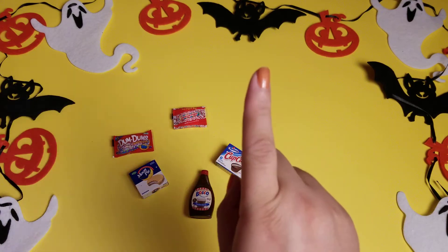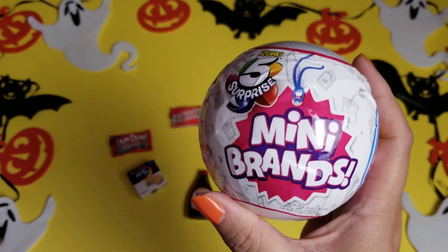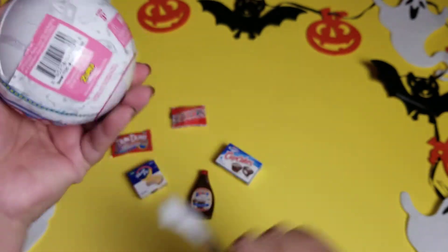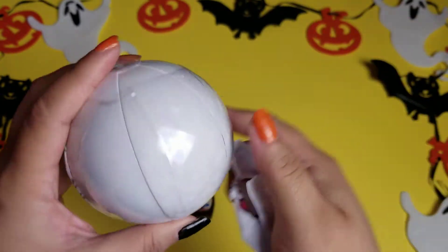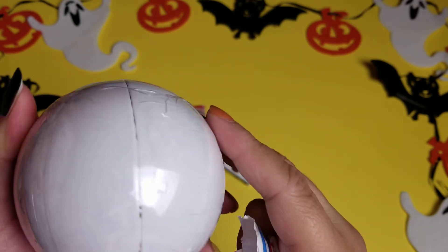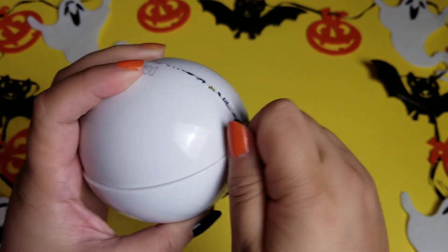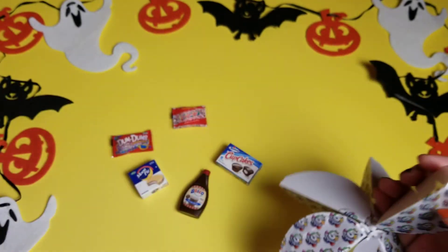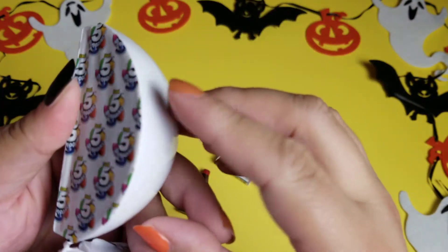I'm going to open the second ball and see what we get. I was just corrected that moon pies are not a bright yellow, but since I don't really have a background of eating moon pies I never noticed. I prefer everything to be as beautiful as possible. Let me try to find the pull tab — oh, it's in different places. I haven't gotten this one — I got the little Kikkoman soy sauce! Oh wait, it has like a clear wrap on it still. I guess that's where the printing is. That's bothering me. If you have this item, tell me — can I take the plastic off or will I wreck it?